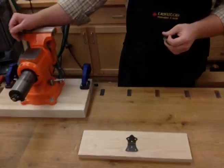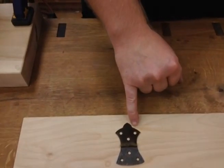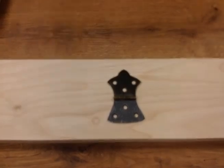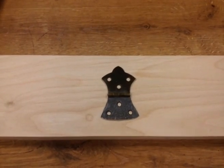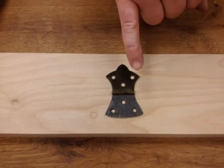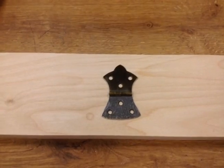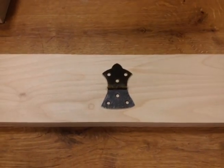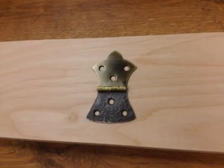What we're making is a butterfly hinge. You can get this style hinge at almost any hardware store or big box store for just a few dollars, two or three dollars. And what we're going to end up making is this. This is kind of my prototype to show what you can actually do. This is sold as a brass hinge, but the hinge itself is made out of steel - it just has a coating on it to make it look like brass.